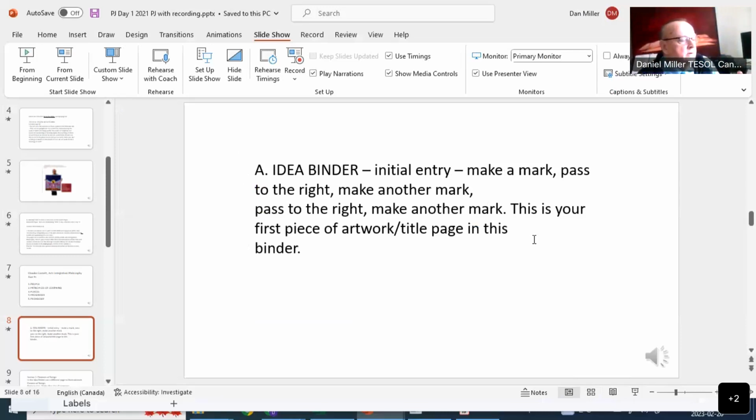I designed it that way so that they had a full reference point. And at the end of each day, they had to write journal entries and put down a few points of ideas, what things they learned and that sort of thing. So that's what the idea binder was.